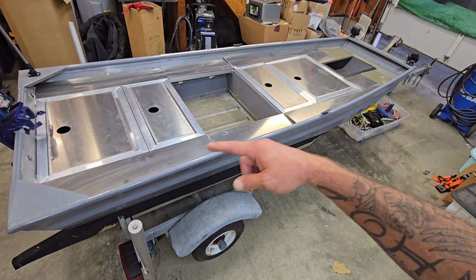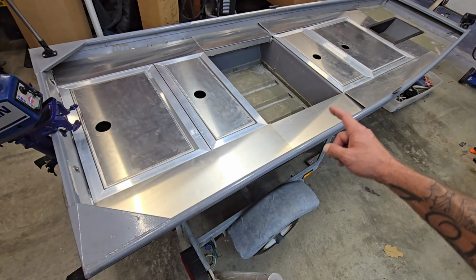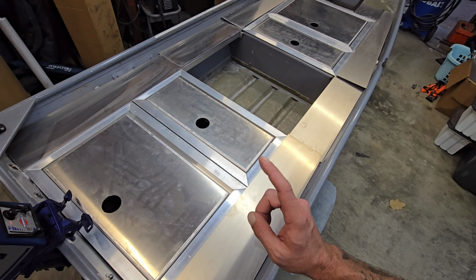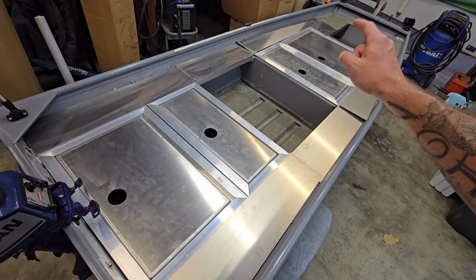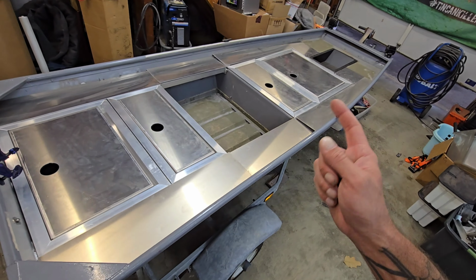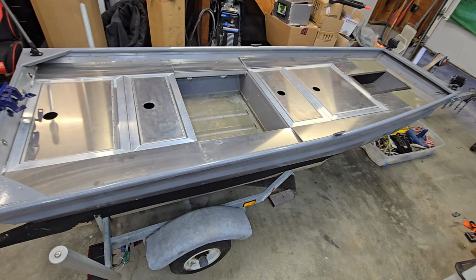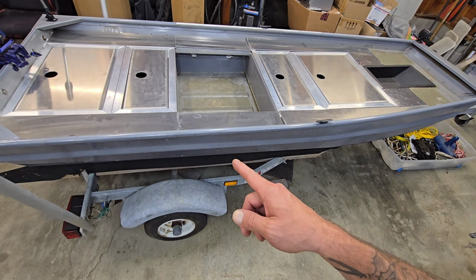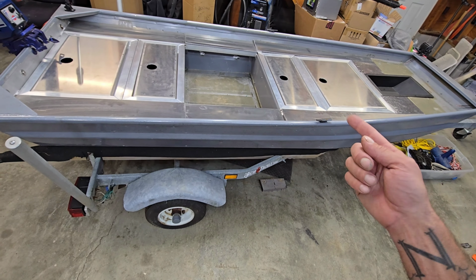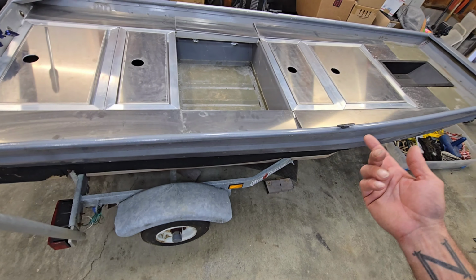But now that I got all this figured out, I'm gonna go ahead and trim cut all these pieces. I'm gonna get these hatches finished up and get these off to the powder coaters. All the hatches and the foot pedal tray are going to be getting powder coated. I'm not gonna tell you guys what color, because that's gonna spoil the whole theme build for you. But I will tell you that this boat is going to be getting repainted too, and hopefully next episode I'll have the turf here and I can share some of these colorways with you.